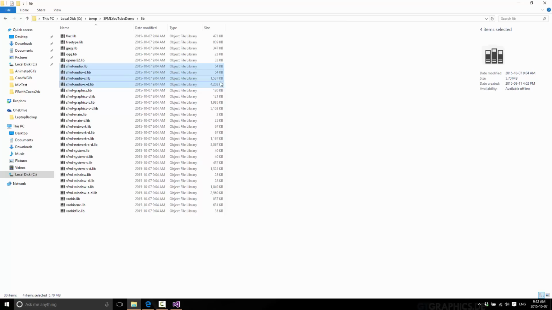Now the -S, you notice this guy at 1.5 megabytes versus this guy at 54K. And the difference there, the -S denotes static. Now when you compile a library or link to a library statically, what you're saying is basically copy all this code into my executable, which is nice because when you're done, your executable will be very, very large because in this case, 1.5 megabytes of code are literally copied into your executable, but you only have one file. You don't have DLL dependency hells, you don't have anything like that.